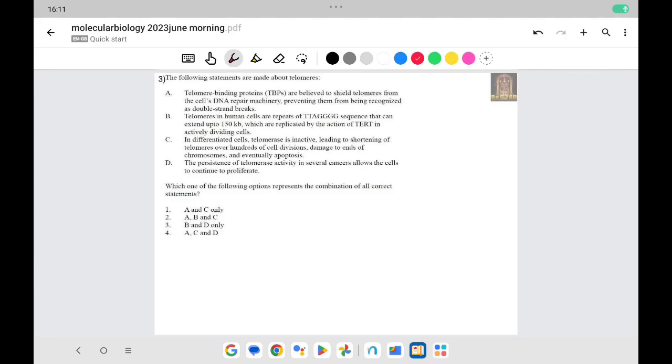And let's see some statements regarding the telomerase enzyme. So telomeres are generally known as the end part of the chromosome. Suppose this one is the 5 prime to 3 prime. Suppose this one is the mother strand and this one is the newly synthesized daughter strand. In the case of the daughter strand, you will be able to see an RNA primer at this position.